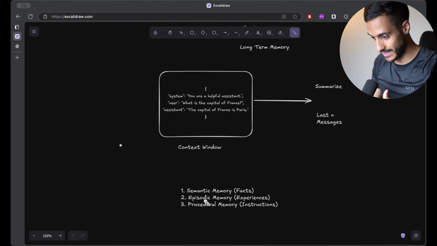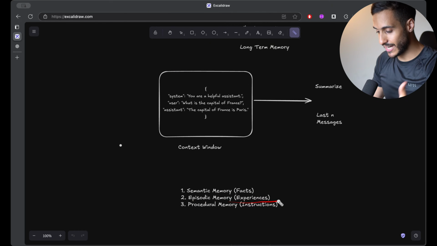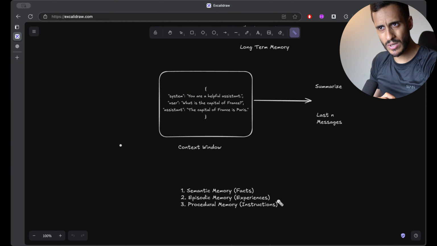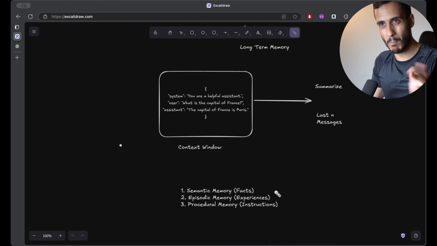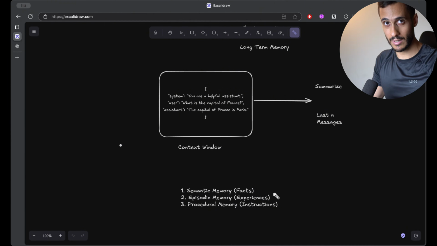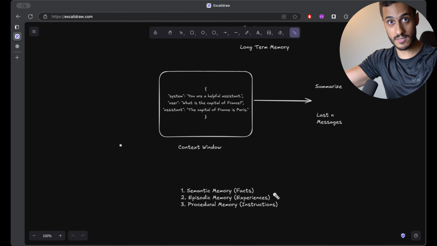The other is episodic memory, or what we call experiences. This is when the agent remembers past actions. It's when the agent says, oh, I remember doing something similar to this. So again, using the example of the AI agent that manages inventory, the agent might say, I remember that when I needed an urgent laptop delivery, I negotiated a 2-day window by mentioning bulk orders, which seemed to work. So the agent actually remembers past interactions that worked and were successful, and they would use these experiences or past interactions to form their responses to future questions.